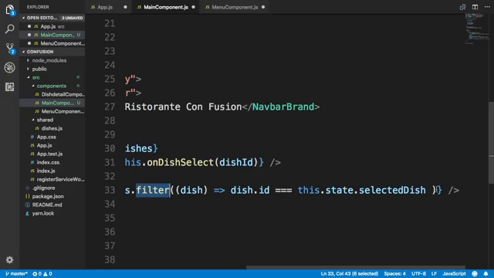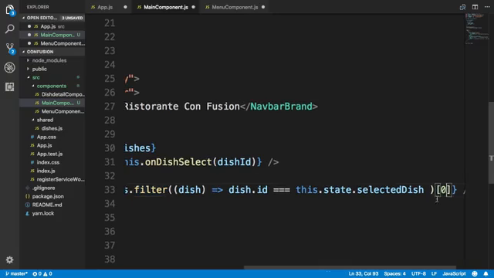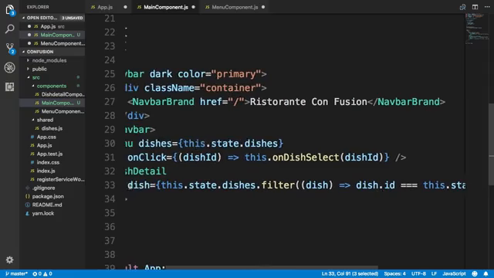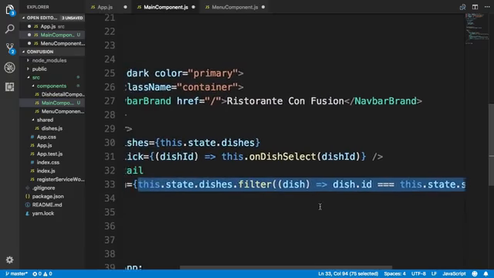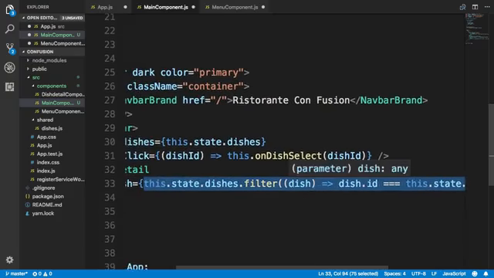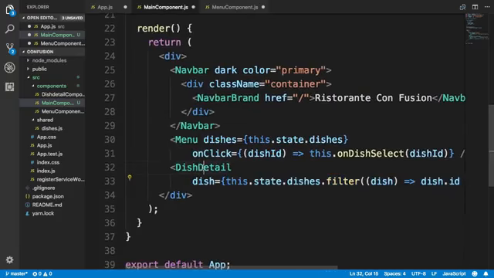So I will have to select the first item from this array there. So that's why I'll say 0. So index 0, although you have to remember that there will be only one item in this array, but still we need to supply that one item. So by doing this, what we are ending up doing is selecting the specific dish, which is the selected dish, and then passing the dish information to the dish detail component here.